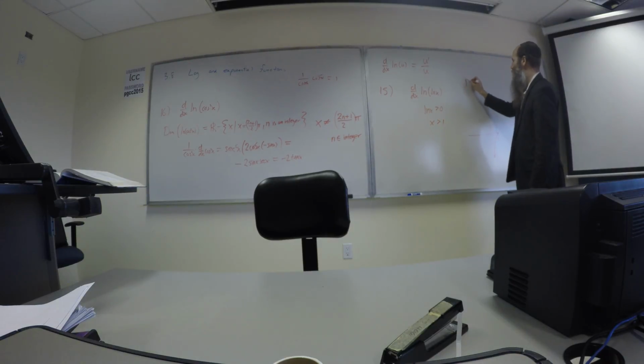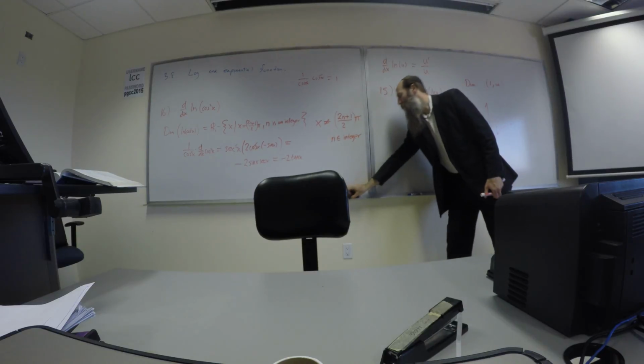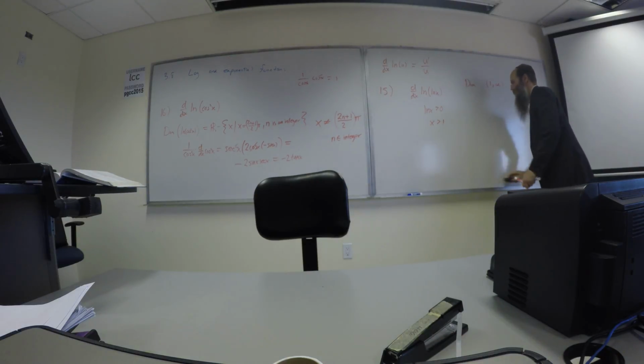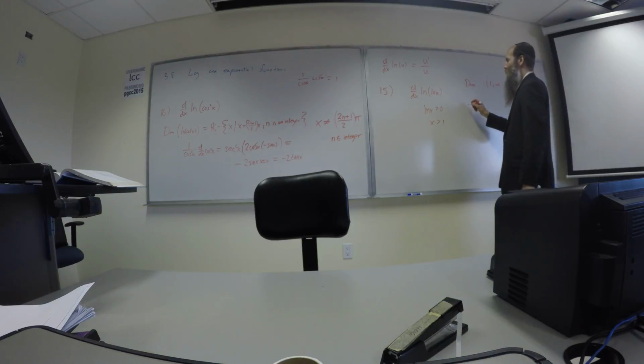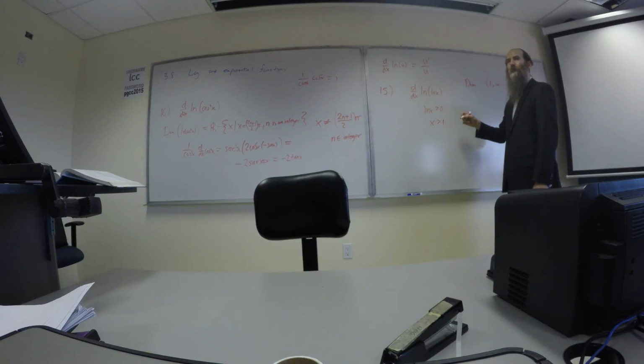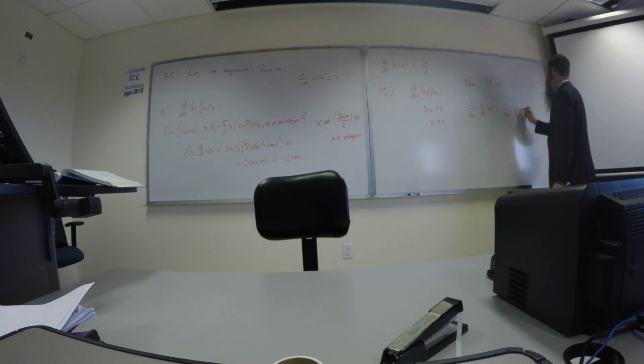So our domain is going to be 1 to infinity. All right. Derivative time. What's the first part of this chain rule? Derivative of outer function, 1 on x, but I keep the inner the same. So it must be 1 over ln x, times the derivative of ln x, which is 1 over x. So 1 over ln x times 1 over x. So 1 over x ln x. Okay?